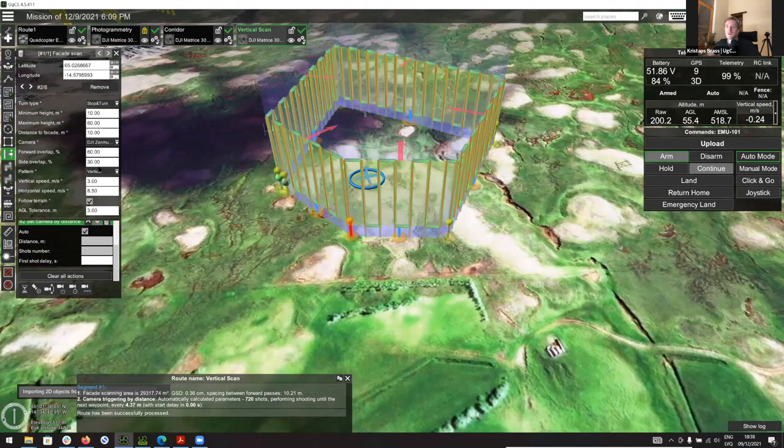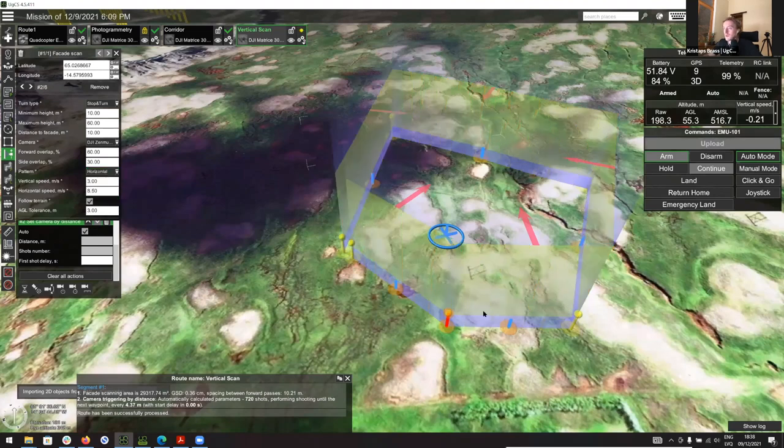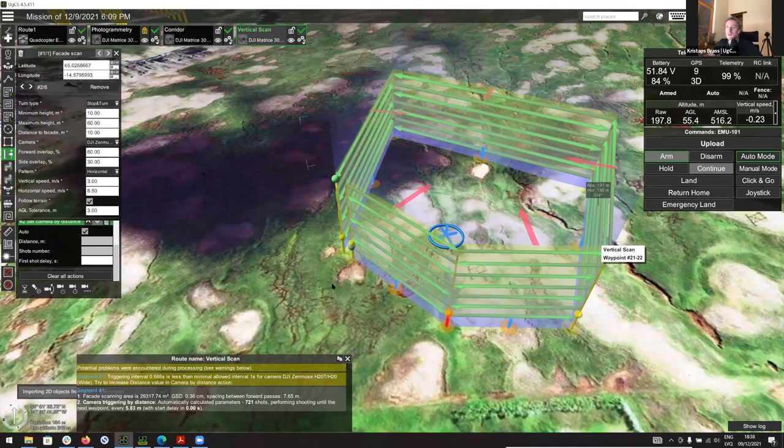You can see that currently the pattern we're using is the vertical pattern, and you can change this in here, and you can also select horizontal pattern instead. And usually, at least for this type of mission, this should make this a bit faster. Again, you can see we have the set camera by distance action, and we have the set camera attitude action where it sets the tilt to 0 degrees, so it's facing the facade. And if you want, you can of course also set this to move the camera a bit lower if that's needed.